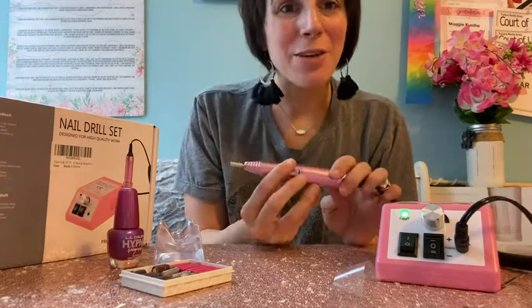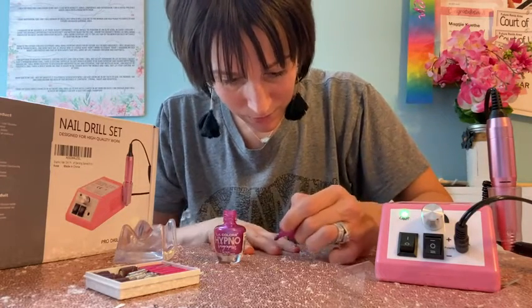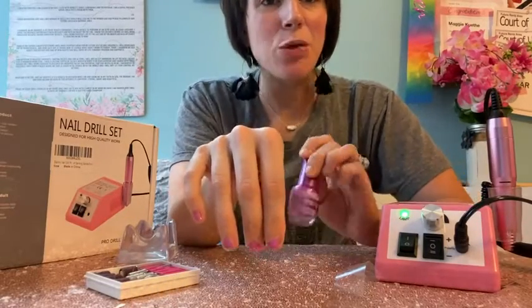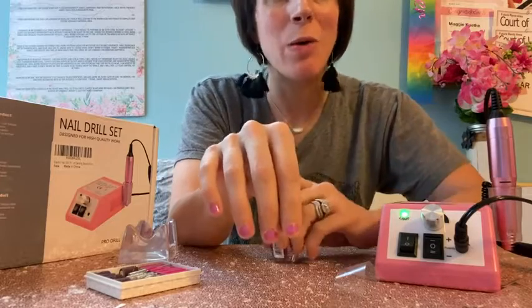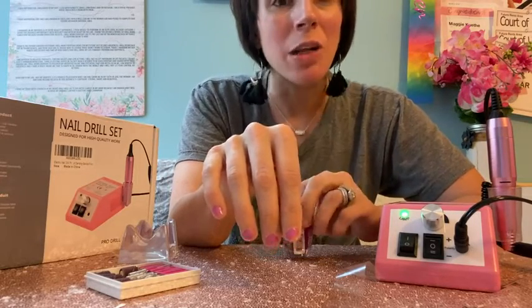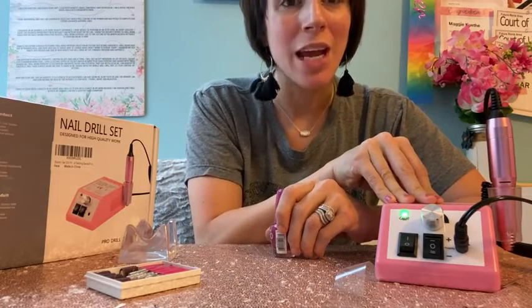Okay, so now my nails are ready to be polished. Okay, so my nail polish went on very nice and smooth. There were no nicks or bumps or anything like that. So this was perfect for that. If you are doing nails at home, or if you are doing acrylic nails, this would definitely be a great option for you to have.